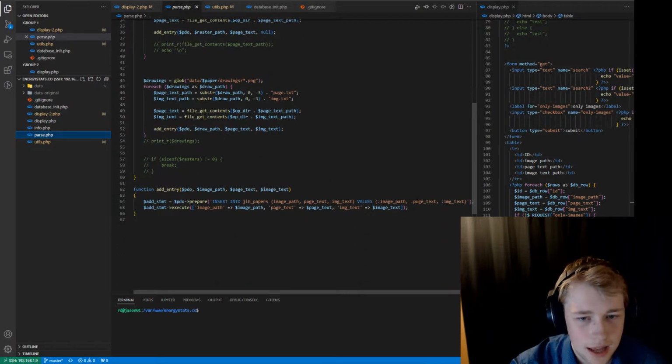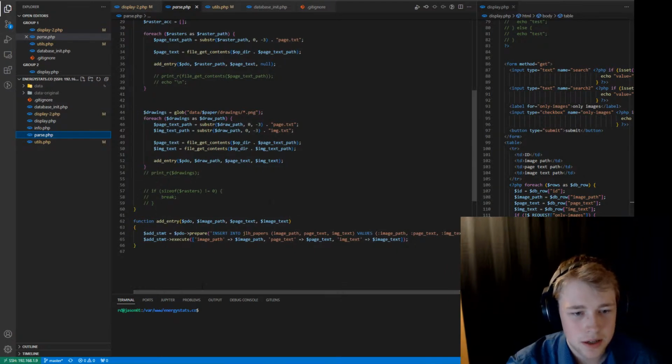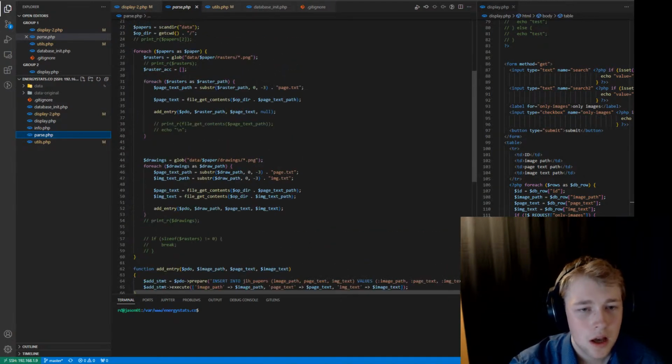And I've got this add entry function which takes all of the things that I want to put into the database, then it executes them.